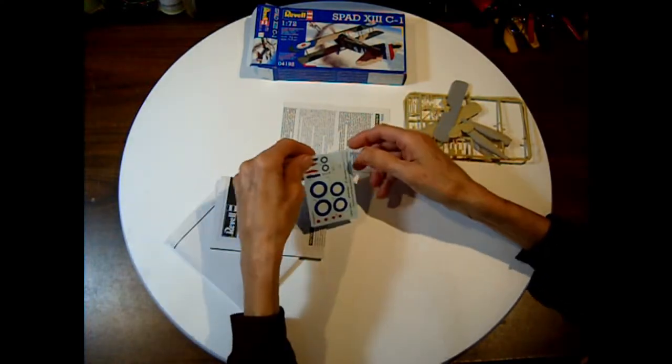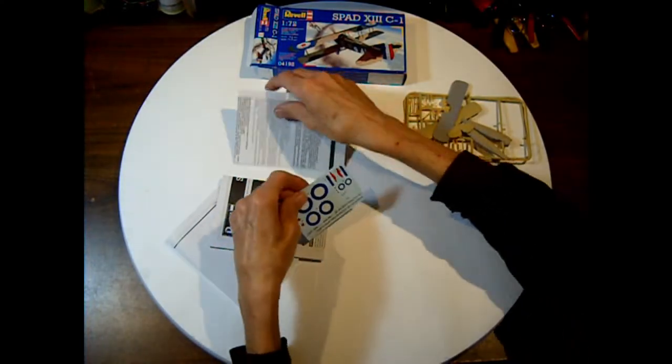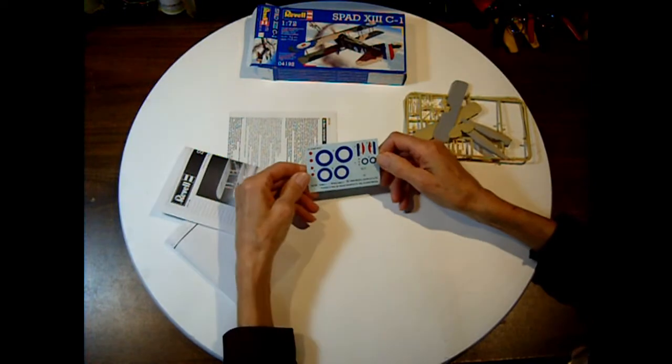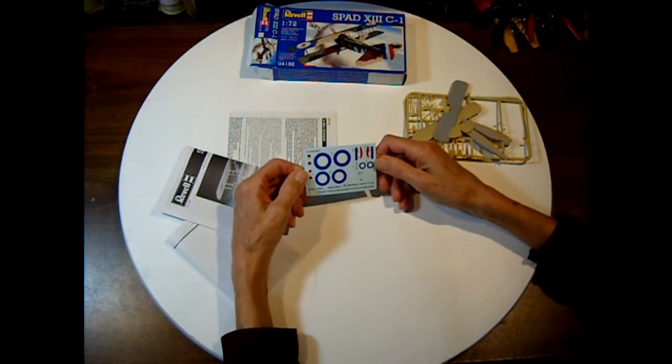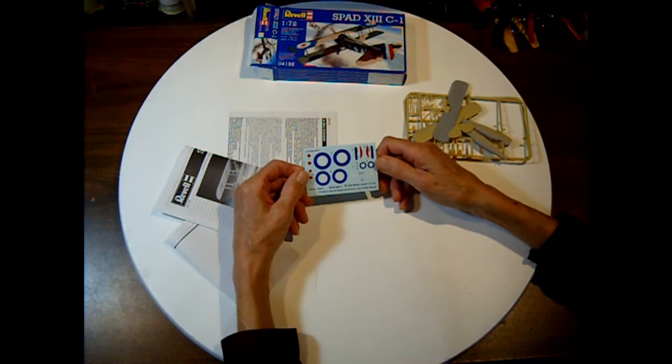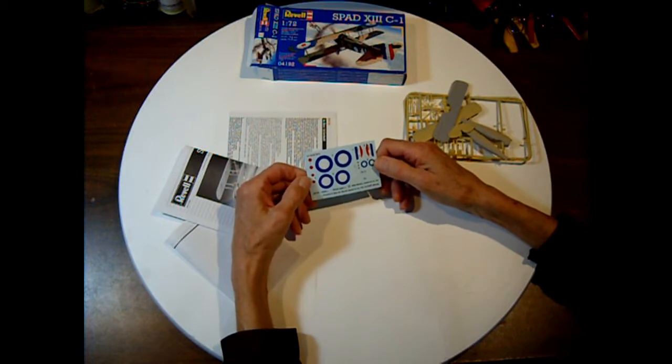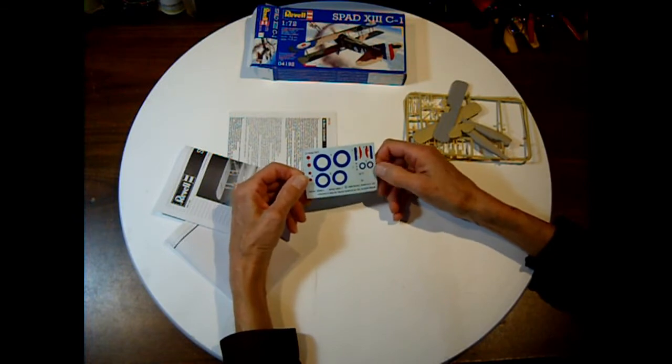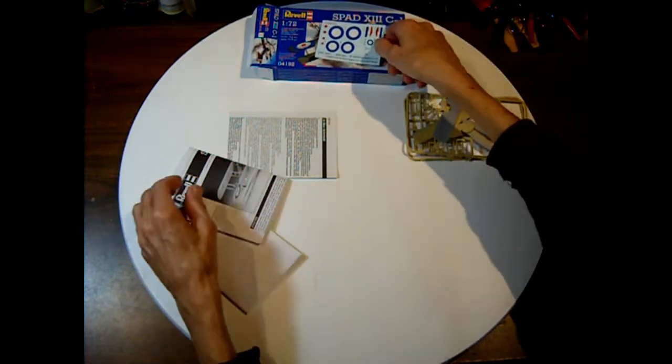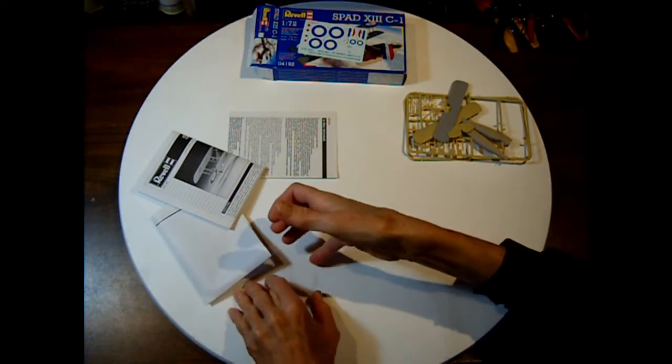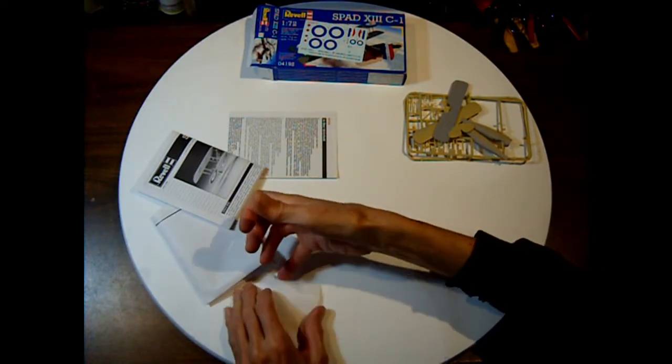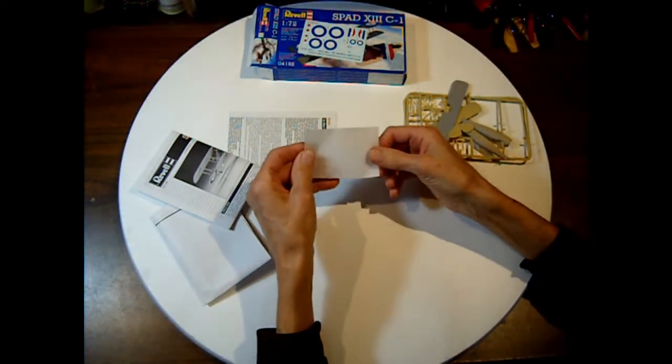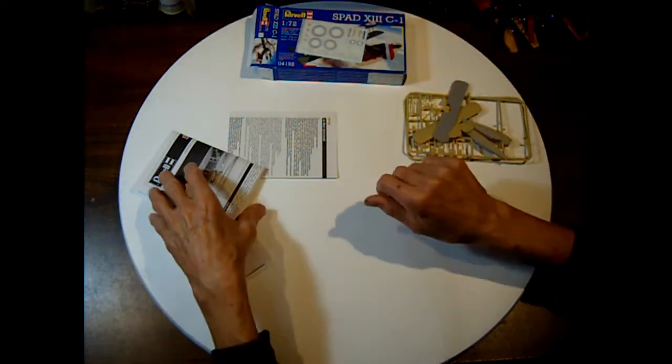Let's look at the decals first. So here's your decals. This says copyright 2009 Revell, printed in Italy for Revell Gumbach and Company. Your basic British World War I decals. It comes with this little sheet of thin paper that covers them, keeps them from getting scuffed up.